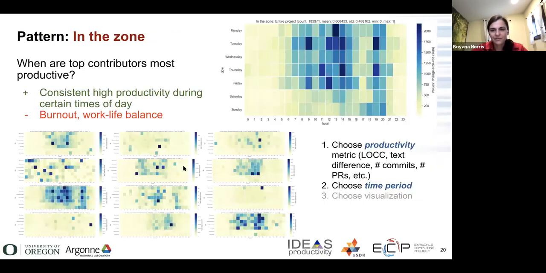All right, so the next pattern, this is the last example. Now, there are many more, and there are some that we've thought of that don't exist in the book, and suggestions for others are very much welcome. But the last one I'm going to talk about here is in the zone. And this was pretty fun, actually. You want to figure out when people are most productive in a particular open source project. And again, you have the choice of time period, but you don't have the choice of the other axis.